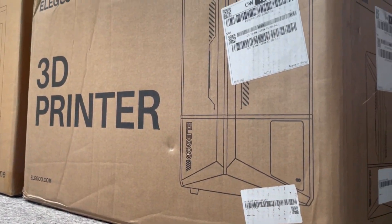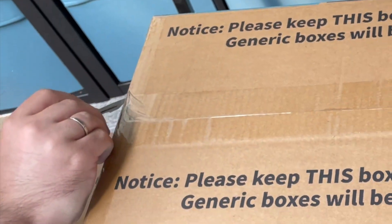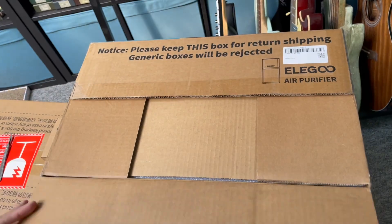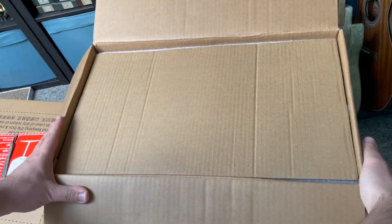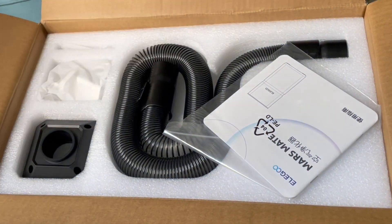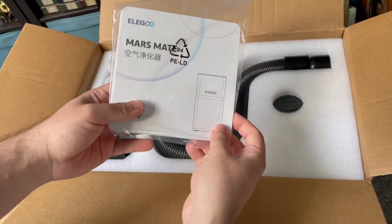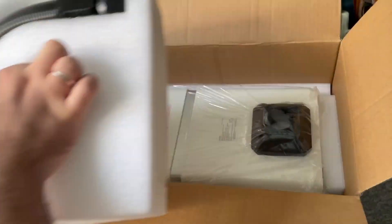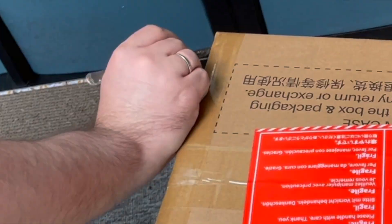They even included a little bottle of resin too. First things first, I started opening this box right here and I'm really surprised at how well everything is packaged — it all feels very safe and secure. Once we've opened the box we're greeted by a few accessories including the power cable, and then the Mars Mate air purifier is just sitting below. Time to open the next box.